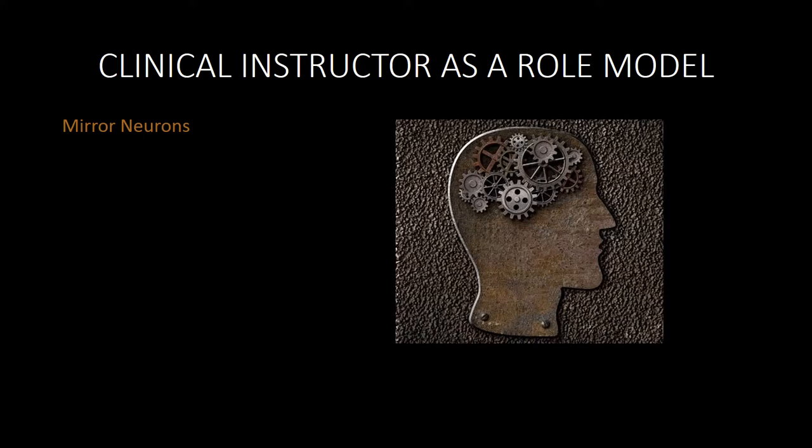For years, such experiences have puzzled psychologists, neuroscientists, and philosophers who've wondered why we react at such a gut level to other people's actions. How do we understand so immediately and instinctively their thoughts, feelings, and intentions? Well, now, researchers believe that a discovery called mirror neurons might provide a neuroscience-based answer to those questions. Mirror neurons are a type of brain cell that responds equally when we perform an action and when we witness someone else perform that very same action.